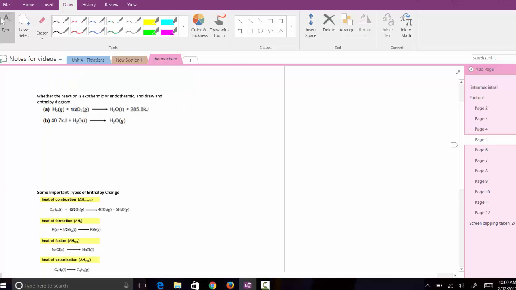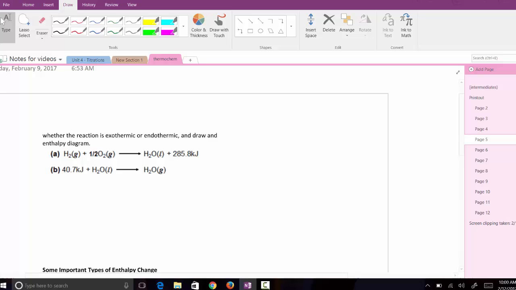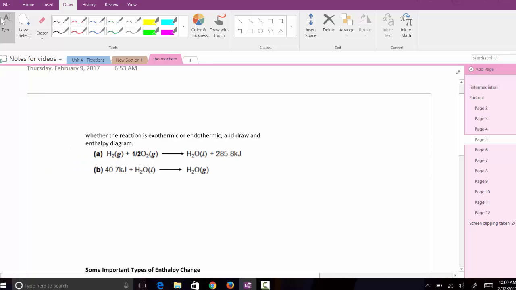All right, so we're looking at here. Again, this is just an example of our delta H following the same sign convention. These reactions are giving us specific values for our energy change. Here the energy is on the product side, so it's exothermic, and my delta H is going to be a negative 285.8 kilojoules. Likewise, down here, my energy is showing up as a reactant, so it's endothermic, energy going in. So there my delta H will be a positive 40.7 kilojoules.